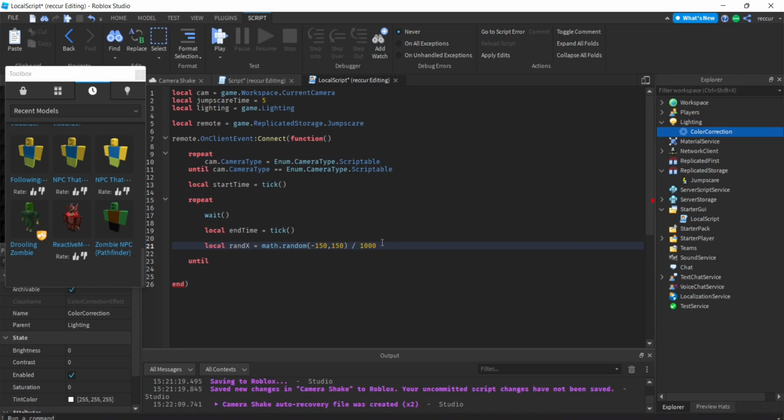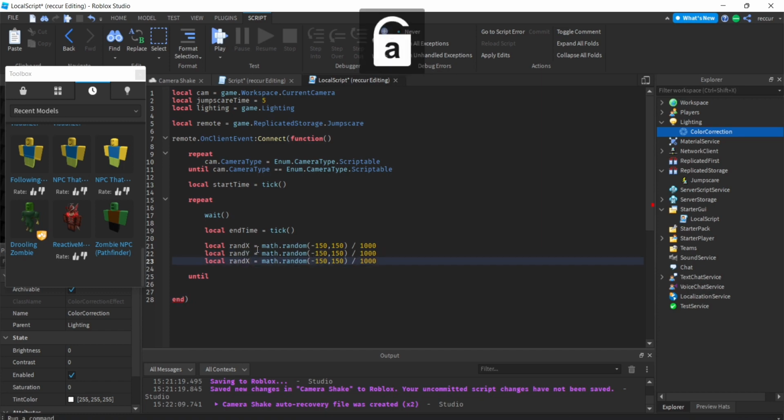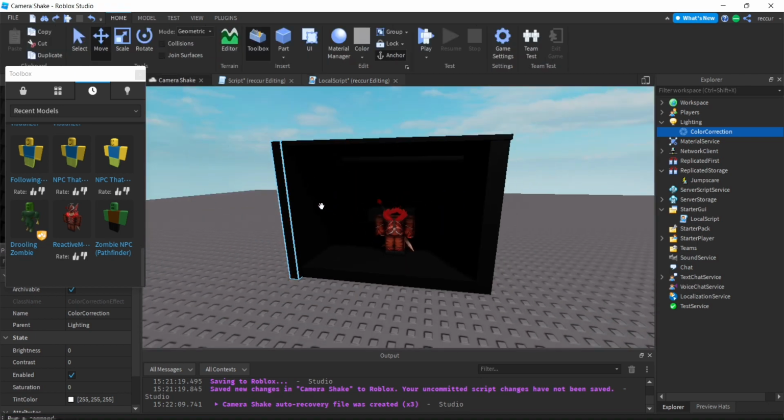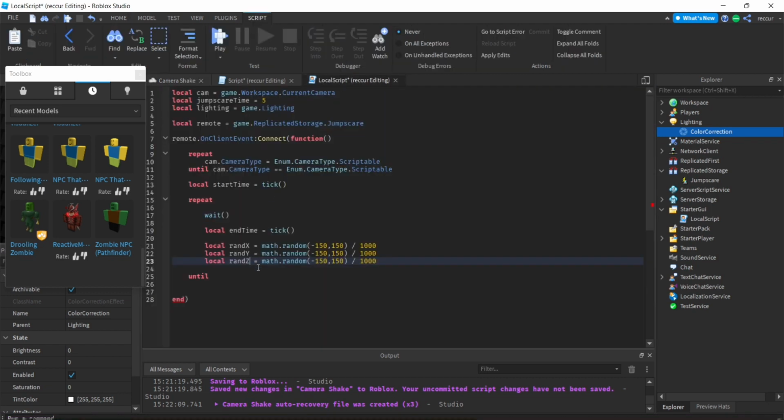And yeah, basically just copy and paste this for other position values. So x, y, and z. Then just change the variable name. And actually, by the way, I think we won't really be using the position values. We're going to be using the rotation values, my bad. But you can still use position values, it's not wrong. But for this tutorial, it's better to use just rotation values. So we are going to be using angles.